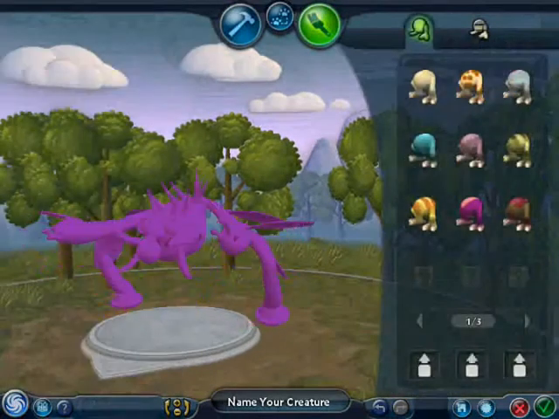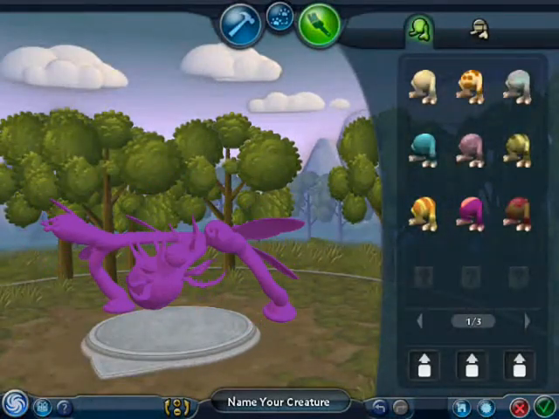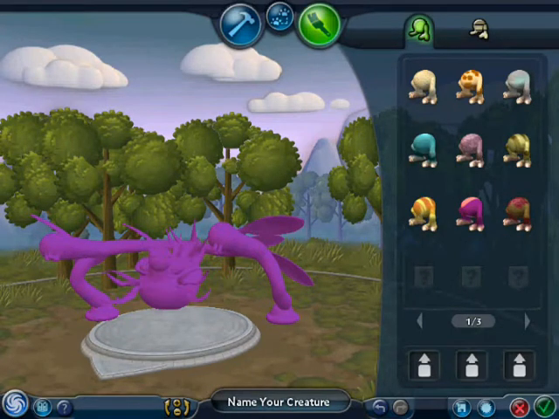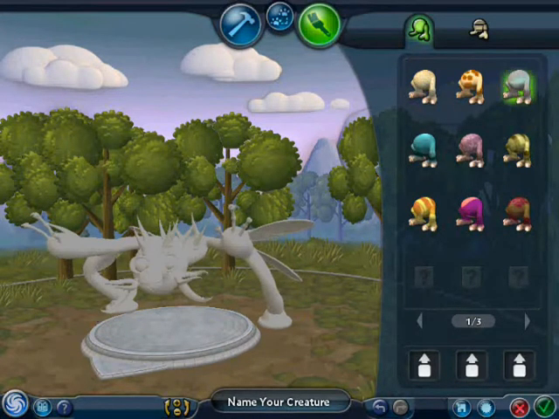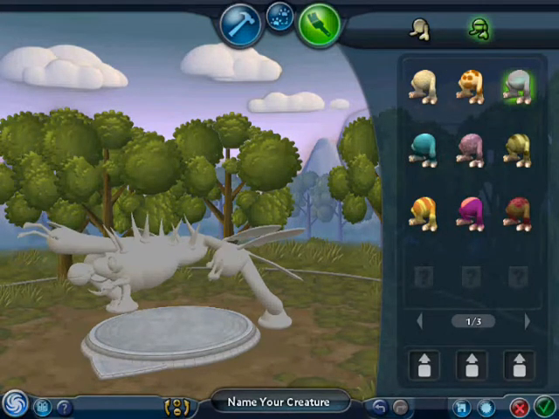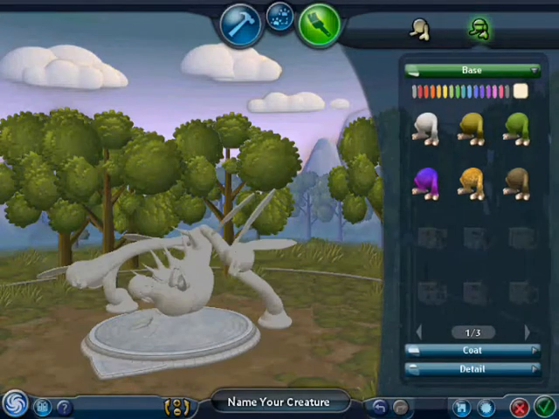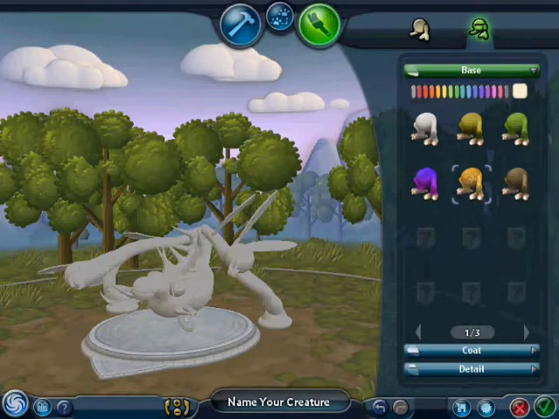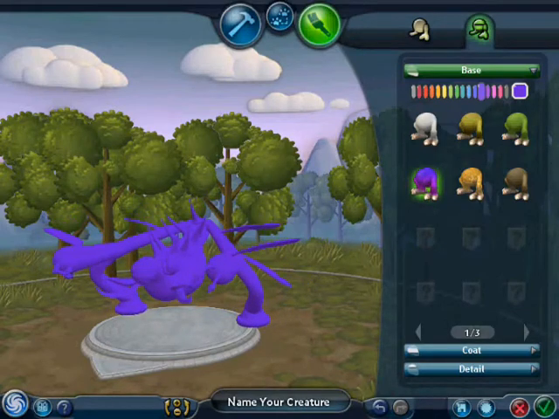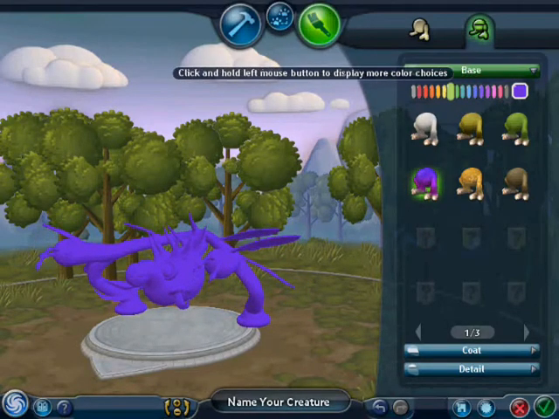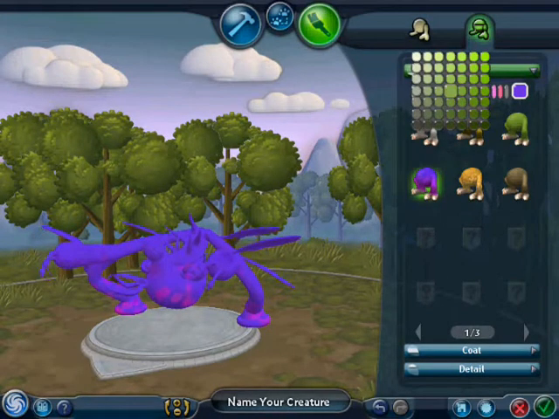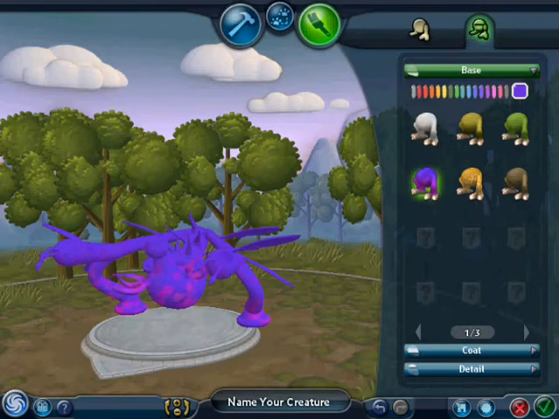Now time for paint mode. See, you have all these little presets of colors, so like this. Or you can actually go and customize them layer by layer. Like, here I see this. Now I want a different color. I'll pick green. And you can hold it for different shades. Let's give them this bright one.